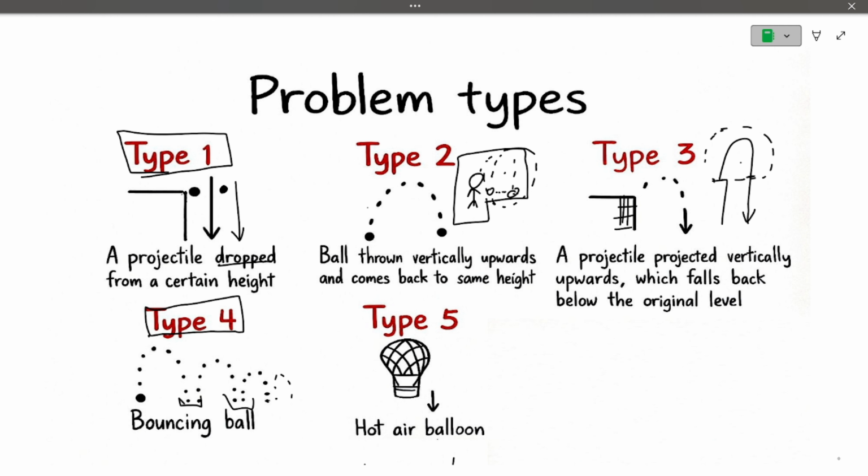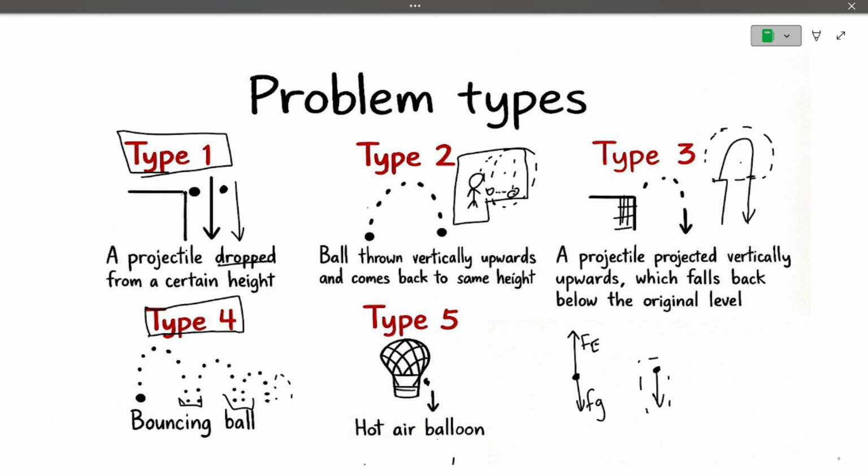The last one we are going to deal with is a hot air balloon. We are not dealing with the hot air balloon as a projectile, because the hot air balloon is not a projectile. We are going to deal with a ball that is thrown from a hot air balloon. Why is the hot air balloon not a projectile? It's because there is another force propelling the balloon up, which is the force of the engine, which goes against the force of gravity to pull up the hot air balloon. So it's not a projectile, because a projectile is when gravitational force only is acting on an object.